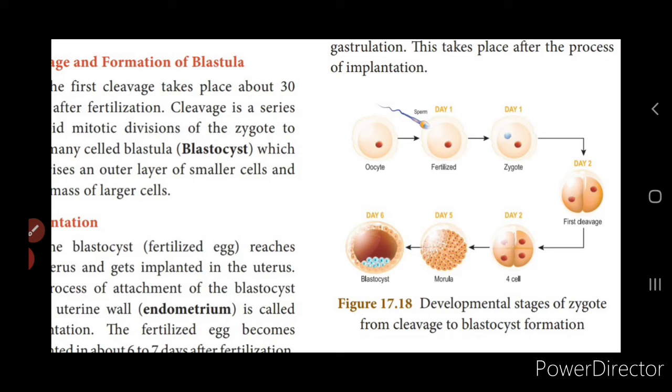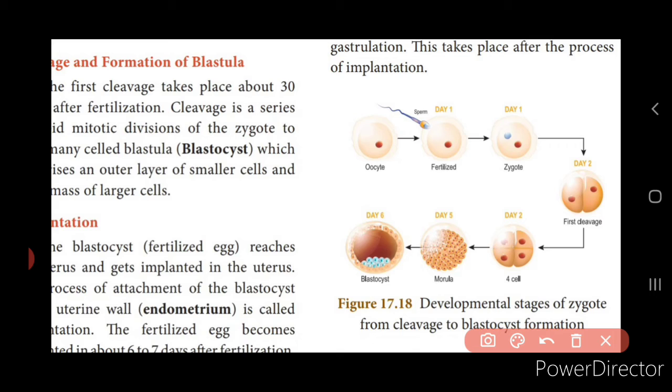The next one is the formation of the placenta. Now this is very, very important. The placenta will be a disc shaped structure. It will be in the form of a disc, right, and that will get attached to the uterus, and this is a temporary formation during the embryo development. Now what will happen is that this helps in exchange of the food materials, the oxygen, and the nitrogenous waste has to be excreted, isn't it, and the carbon dioxide has to be eliminated, isn't it?